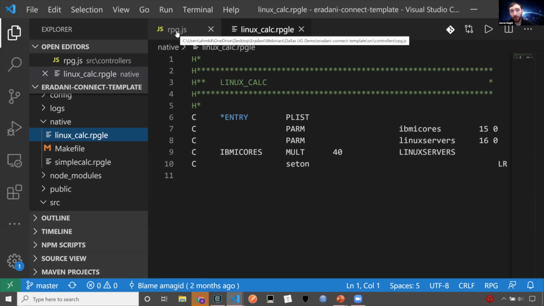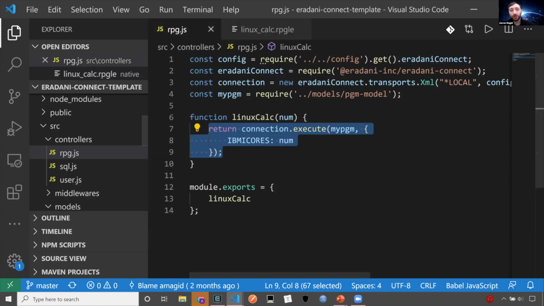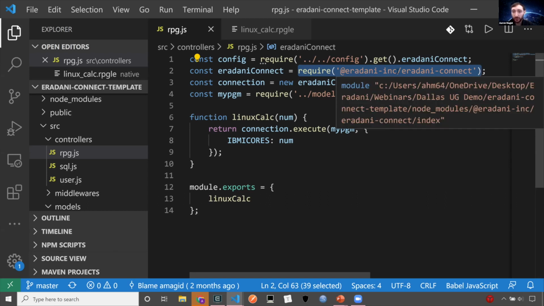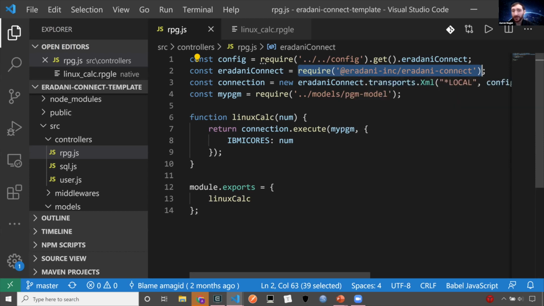If I want to call that program, what I need to do in my JavaScript is open up my controller and import my connector, right? So I'm going to do that require again, like I did with the Axios module. I'm going to say require this Eradani Inc. Eradani Connect.